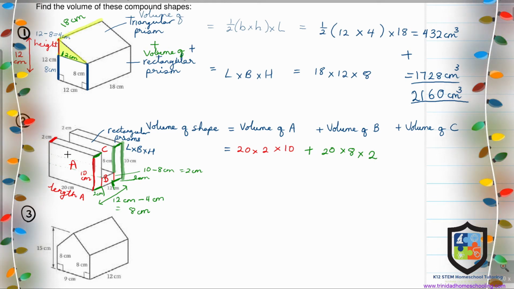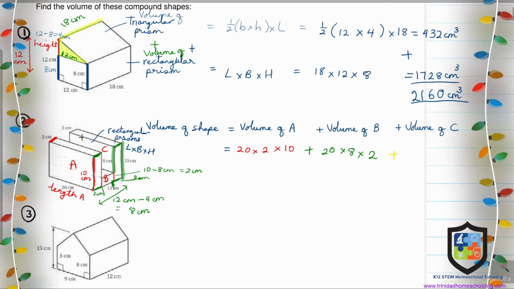Right, so we need to look carefully at the shape. It's like a game. We give you some of it and we have to find the rest of the dimensions. The answers are right there. You just have to look for it. Right, now the last one, which is the volume of C.